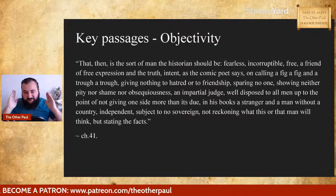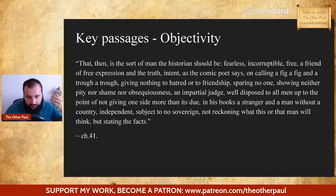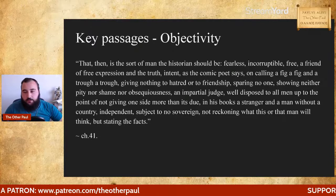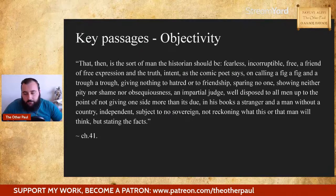And you can kind of see with Lucian as you read him where the modern attitude for history has come from, particularly post-Enlightenment, where it really is focused on objectivity, not taking sides and all that, which unfortunately has gone awry to the point where people get a false neutrality, pretending that they're truly neutral when really there is no such thing. But you can at least strive to be objective. And in this, Lucian is totally spot on.